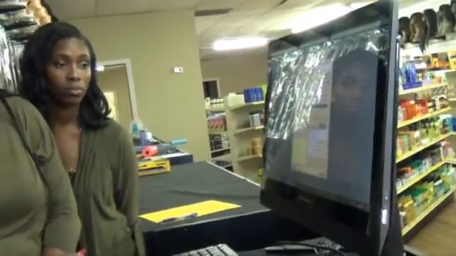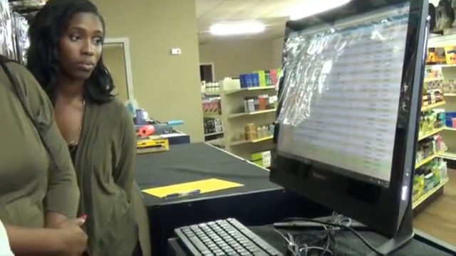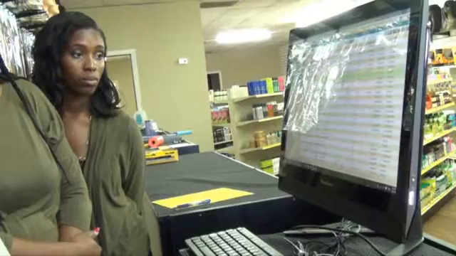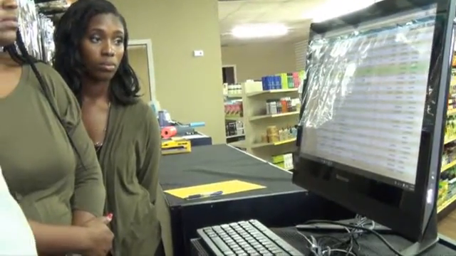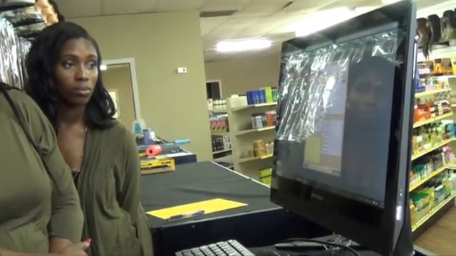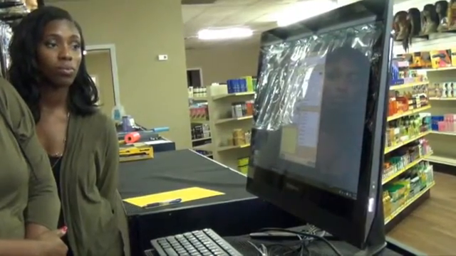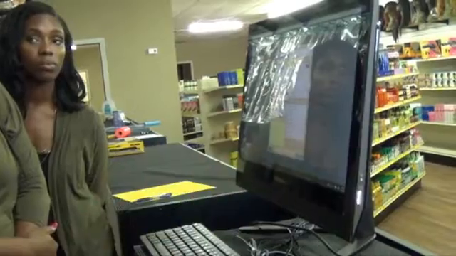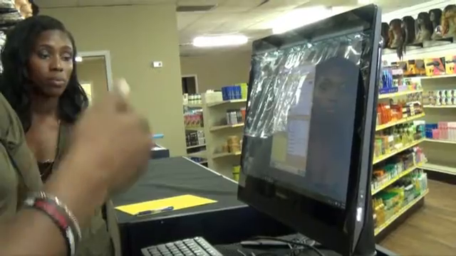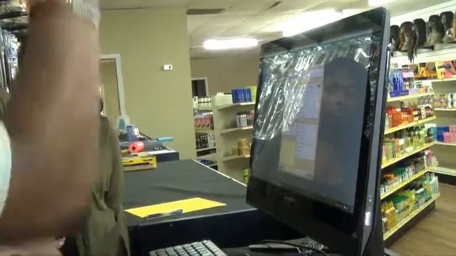Now, just a quick trick to show you how I keep things uniform. Like right here, you see all this Duke stuff? If I was to get a new Duke product that was not in our database, I would find Duke stuff, click on it, and then hit copy. And once you hit copy, the only thing you're changing are whatever those little things are. The reason I do that is because I try to keep everything uniform instead of having it all over the place. Because you may not remember the style that you had your Duke stuff in, and then if you're doing an add without copying, by the end of the day, all your Duke stuff is all over the place.